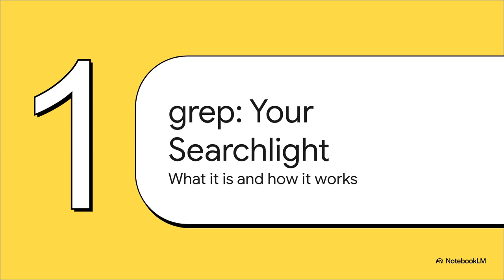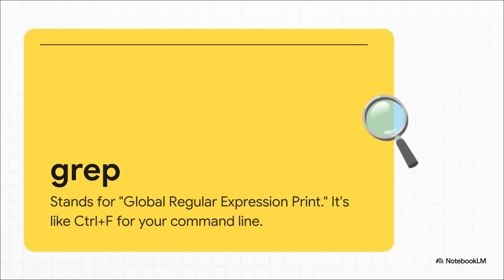What exactly is grep, and how does it basically turn you into a search wizard? So technically, grep stands for Global Regular Expression Print. Now I know that sounds a little intense, but the main idea is actually really simple. Just think of it like hitting Control F to find something, except instead of just working in your web browser, it works across files, directories, even the output of other commands, all right there in your terminal.